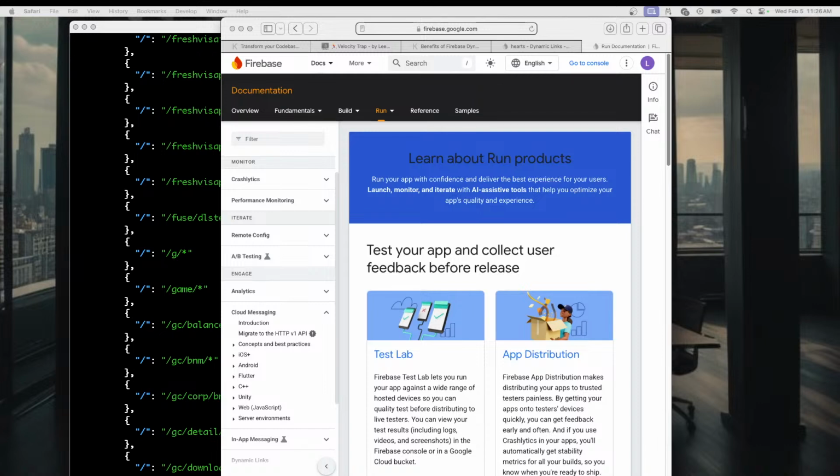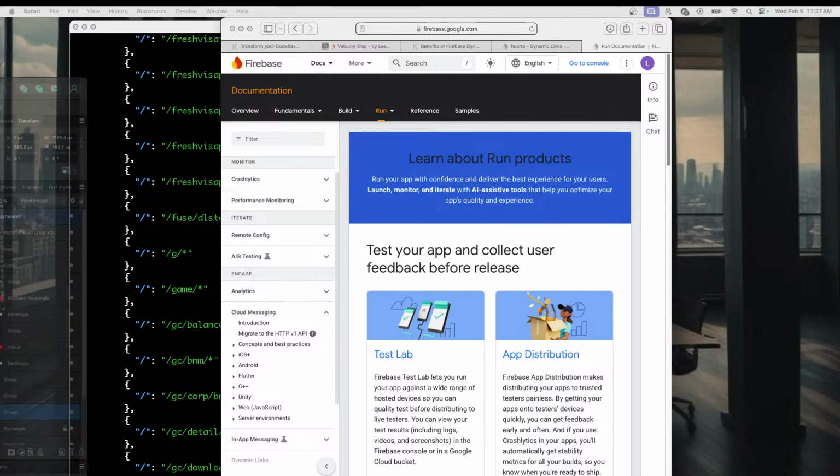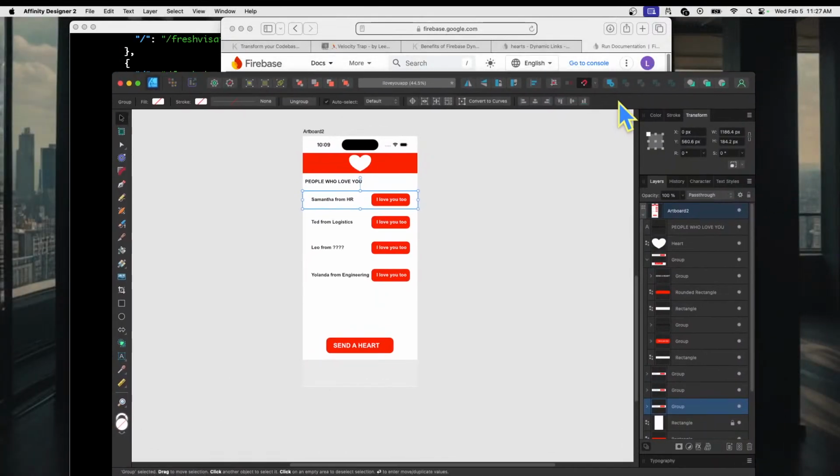So, for example, you click send a heart. Let me bring that up. You would click this button, send a heart.